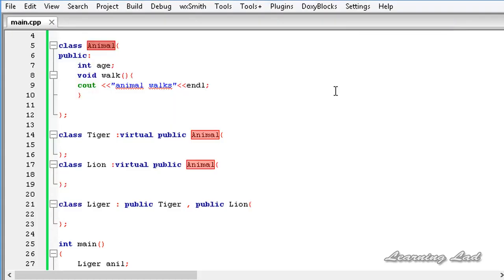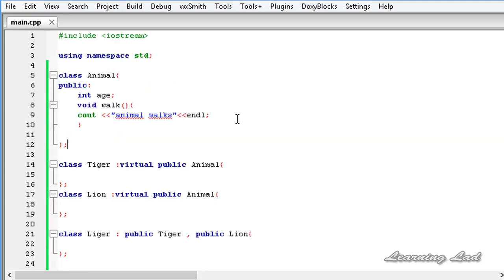Alright, so this is another use of the virtual keyword. When we use this virtual keyword with functions, it's going to create the virtual functions, and if you use it while inheriting from a class like we have done here, it is called the virtual inheritance. So this virtual keyword has two uses. Okay, the next thing that I want to teach you guys is about the call of the constructors.